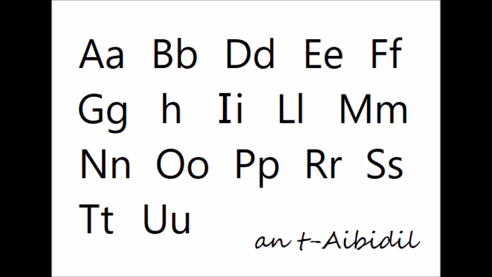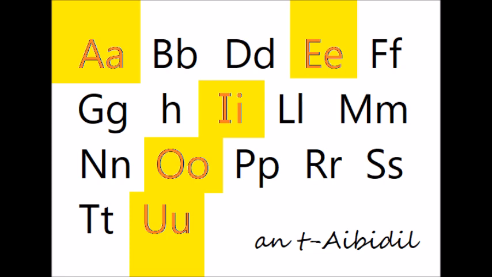The next thing we've got planned to cover in the blog is a little bit about grammar, so before that I'm going to introduce you to the Gaelic alphabet. In English we're used to talking about A to Z, but the Gaelic alphabet has only 17 or 18 letters and goes from A to U. There are 5 vowels, 12 consonants, and the letter H, which is the lenition marker.